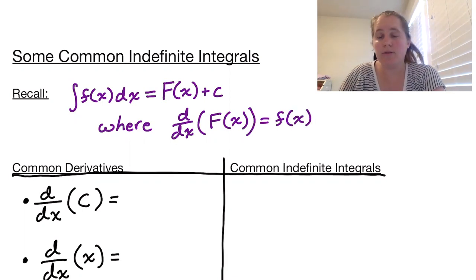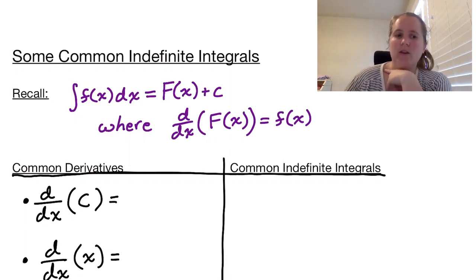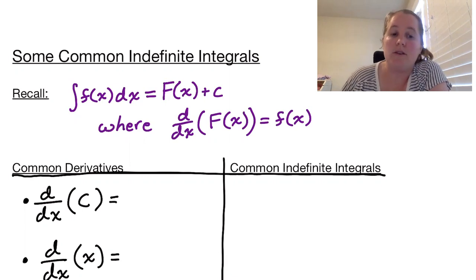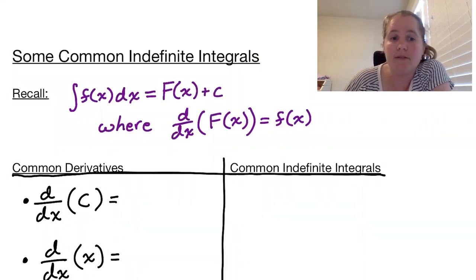So the trick here, if we want to know an indefinite integral, is we need to know our derivative facts, and we need to know some function whose derivative is the thing inside of our integral. So let's just start off with the derivative. We're going to start off with the derivatives and kind of come up with the parallel indefinite integral.